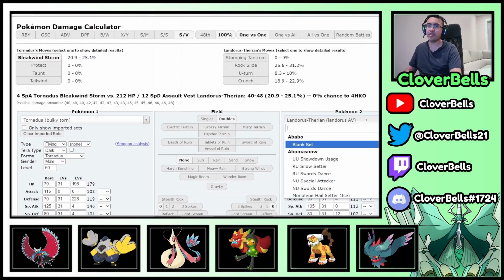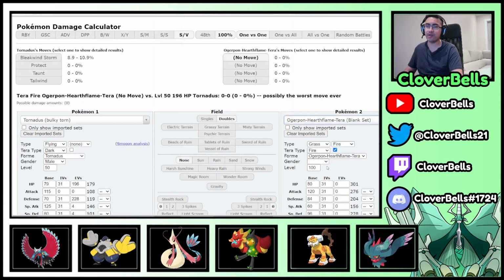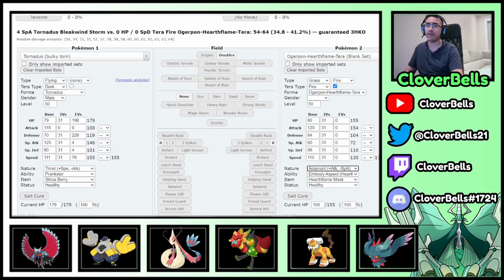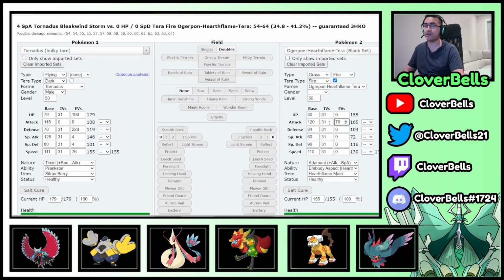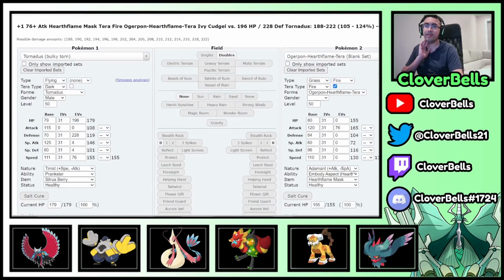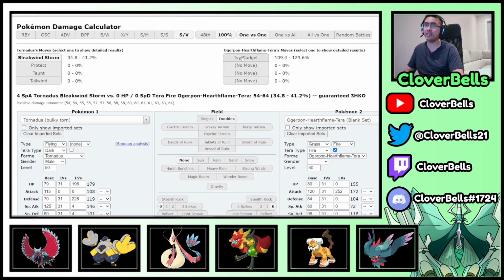Now we go into Ogerpon, the Heart Flame variant. Let's just go right here, and 50. If this is Adamant, wait, we have to give it Ivy Cudgel here. So let's go Adamant 76 first, spot by spot. Ivy Cudgel here, +1, does a lot. But then you realize, okay, wait, then you can go like Jolly, 252, which is a lot of Ogerpons anyway. Let's go Jolly here, and this is still doing a lot.